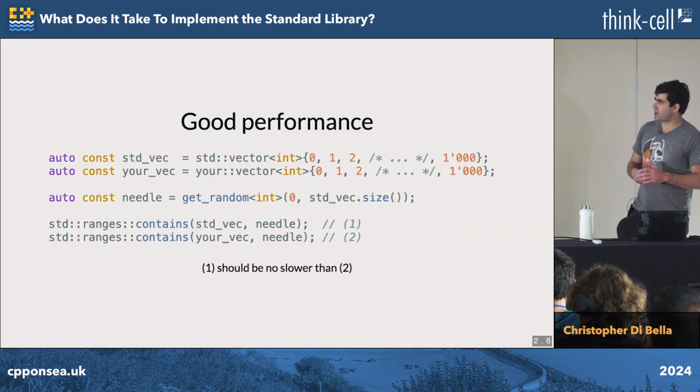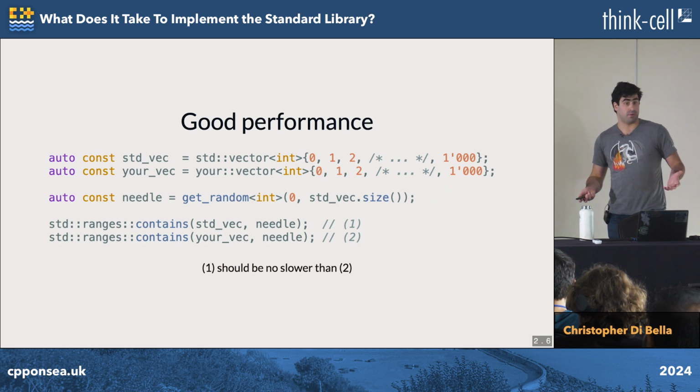The next thing to talk about is that we care about good performance. Good performance is a critical component of C++. We wouldn't be using it if we didn't want control over performance. And the standard library is intended to be for everyone. It's a general purpose programming language library. That means that it needs to cater to as many needs as possible.